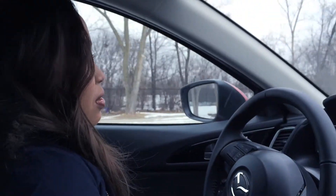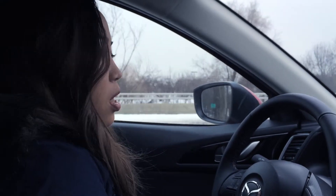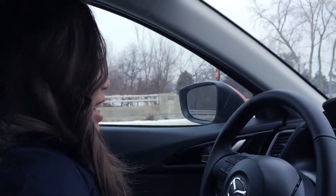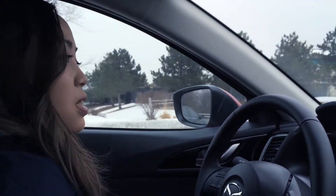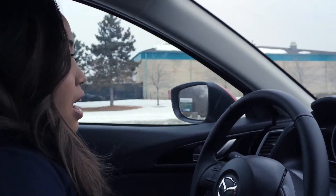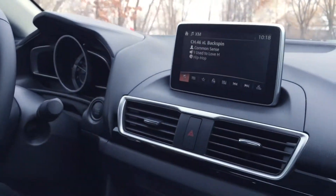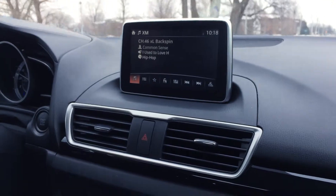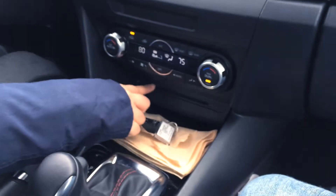Today we're going to the second-to-last day of the auto show at McCormick Place. It's really nice today so we're hoping we're not going to freeze. Look at the car — it's playing Backspin, our favorite satellite station, and you get the dual heats again. There's also a CD player.